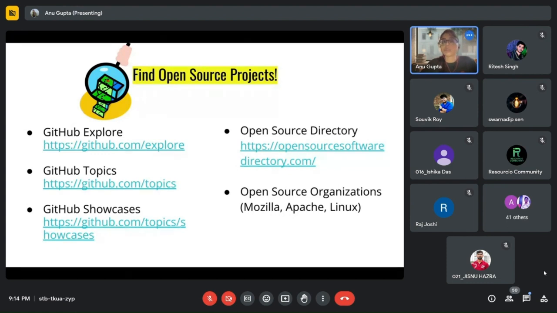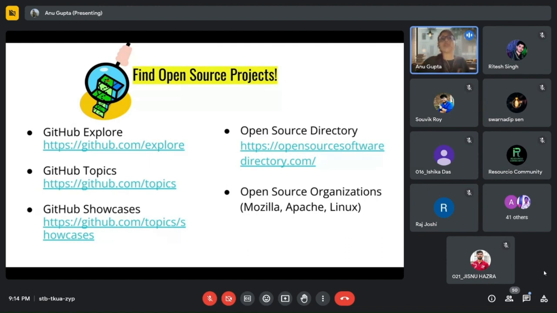Google also hosts Summer of Code. Girl Script Summer of Code is also there. Girl Script Winter of Code is there. Outreachy is there. A couple of organizations organize these events from time to time, so you can look through them as well.